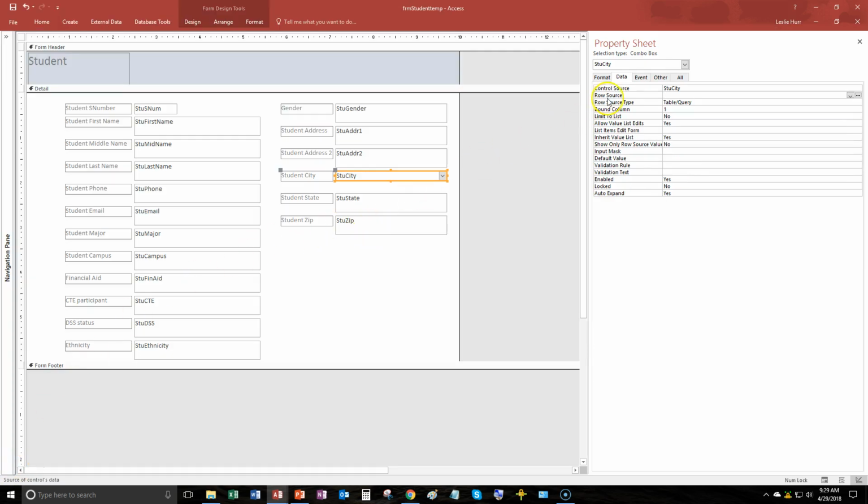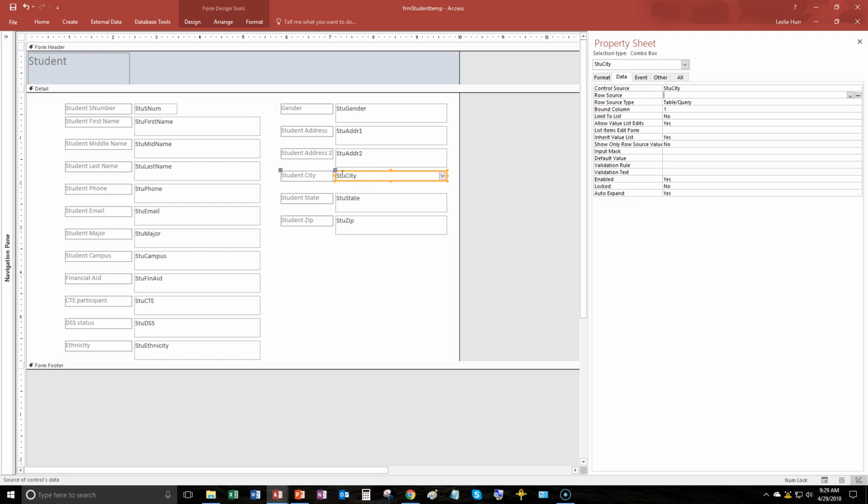Over here is the row source, and it is empty. Now I'm going to show you how to build an SQL statement that can be the row source for this particular combo box.